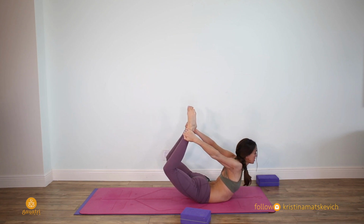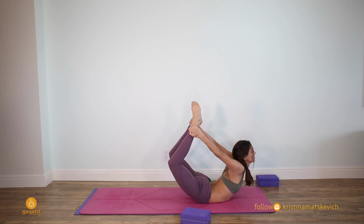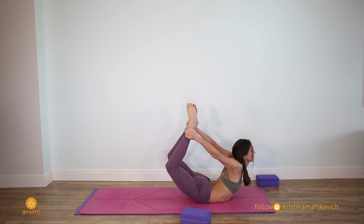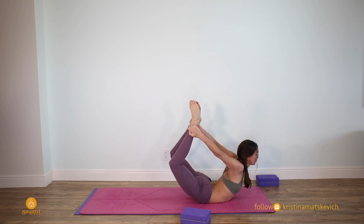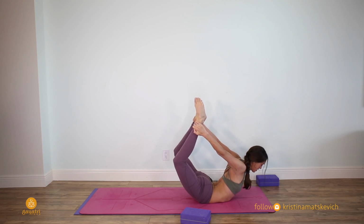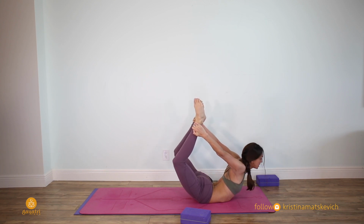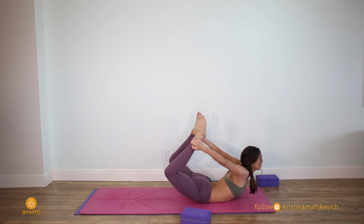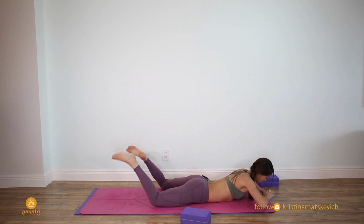Widen your collarbones. And now play with rolling your biceps in and out. When I roll out, I feel deeper stretch in my arms and the shoulders. Squeeze the glutes. Focus on straightening your legs, reaching your toes up, up, up towards the ceiling. Inhale and exhale carefully. Lower the thighs down and relax here for a moment.